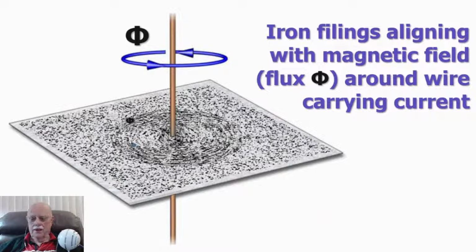Way back in the 19th century, all of this was first understood by notables like Michael Faraday, who studied magnetic fields a very great deal and studied small loop antennas. It was discovered back then and is easily demonstrated: a piece of cardboard with a wire running through it, some current in the wire, sprinkle some magnetic filings on the cardboard, and they'll line up showing you the magnetic field. And this was understood 150 years ago.